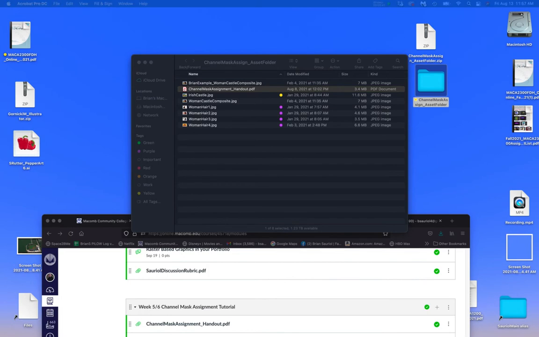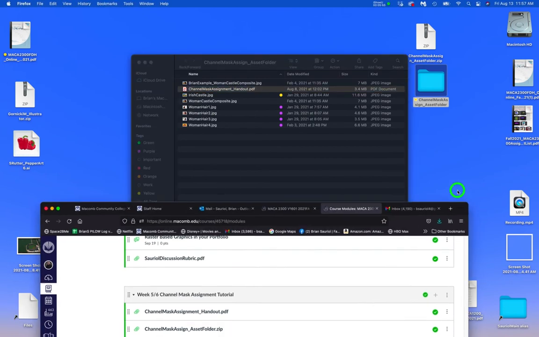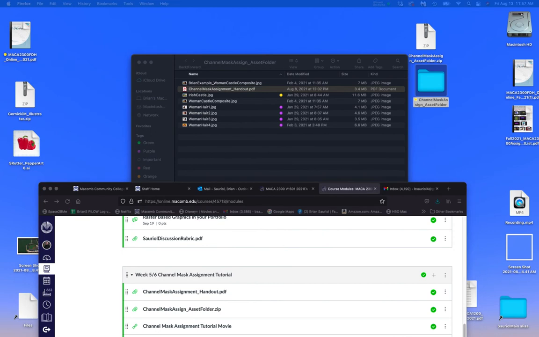Let me put this on my other screen, and I keep on saying the word amazing, but I mean it. I did not give you my PSD file, so I'm going to take a second out here and locate my PSD file. Just be patient with me, please. It's right here: Woman Composite Brian Demo.